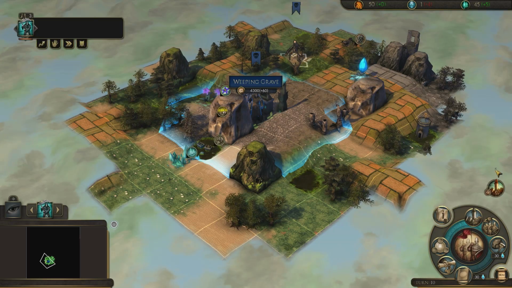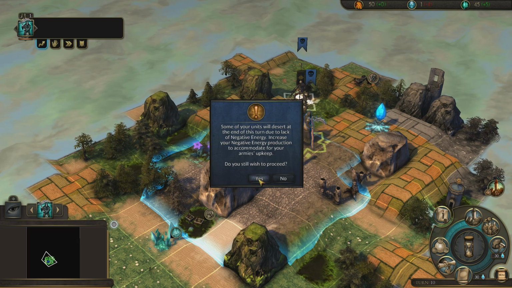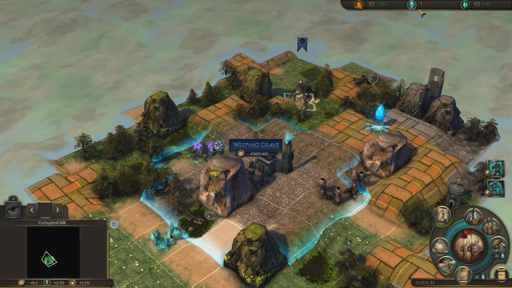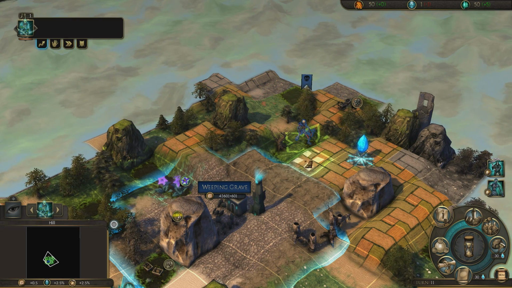I did accidentally click buy on these Reapers, so I'm going to send him off to meet up with this guy. Yeah, just go ahead. Oh, and they just deleted themselves. Great. Okay, how do I get more negative energy? What do I do about this? What the hell?